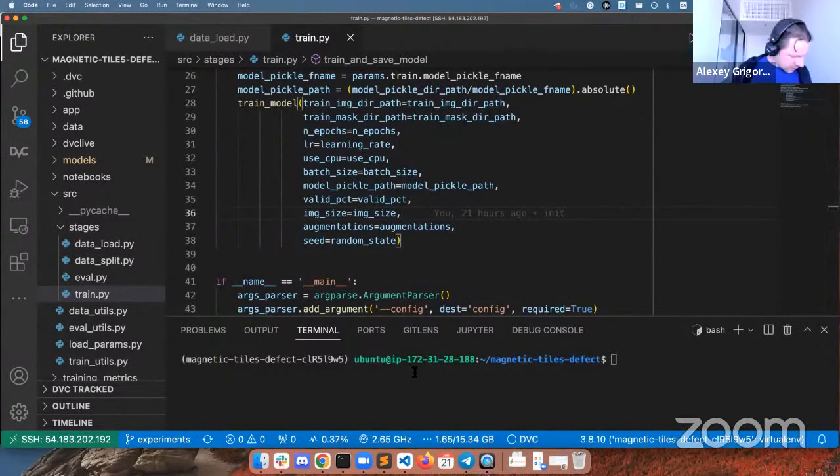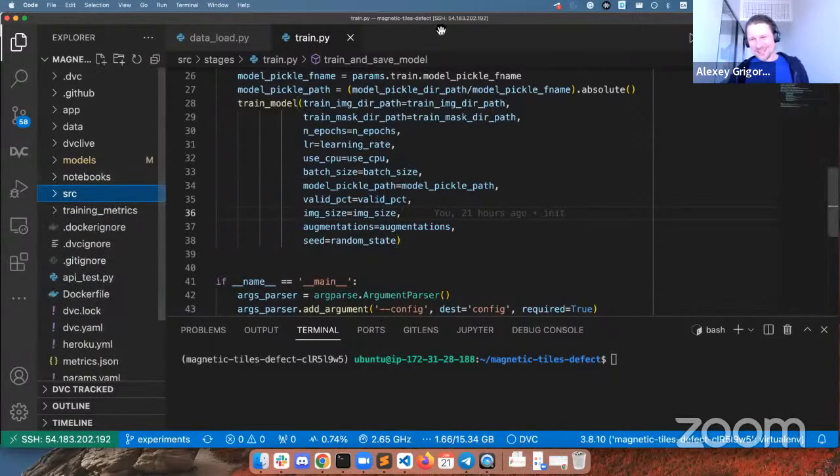Okay, and then quite a few people asked to have a step-by-step tutorial showing how to set this up. Maybe this is for a different workshop, right?